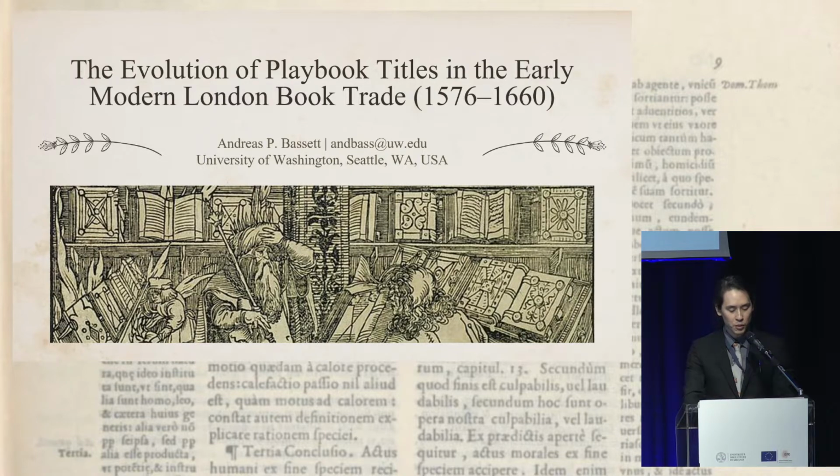First, the number of words used in titles of single edition playbooks declined steadily and significantly from the 1590s to the 1660s, moving from a diverse primordial soup-like assortment of titles to a much more homogeneous group of titles that were more often than not uniform in all manners of appearance.